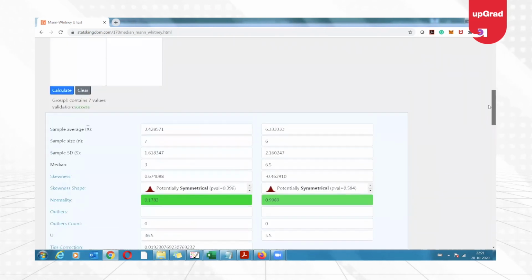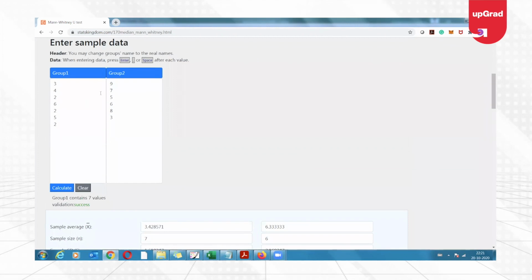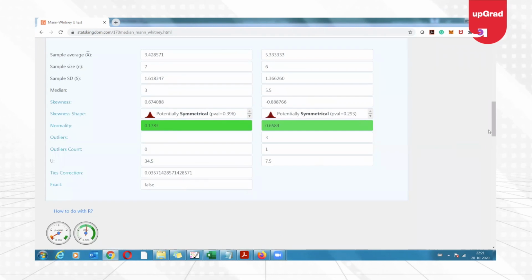Now, if I start to make some changes here, say for example, I make it 6. I'm just trying to make it closer to the original data. Now let's see what it comes to.